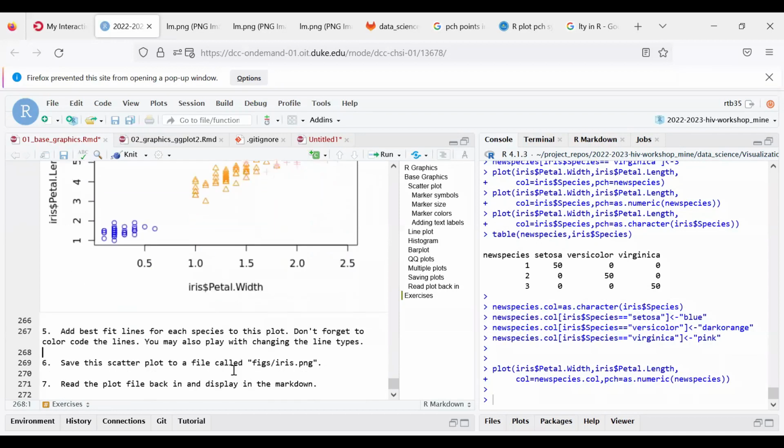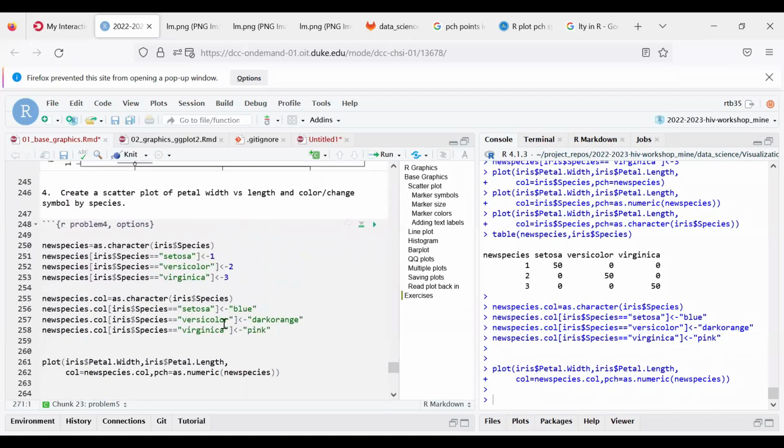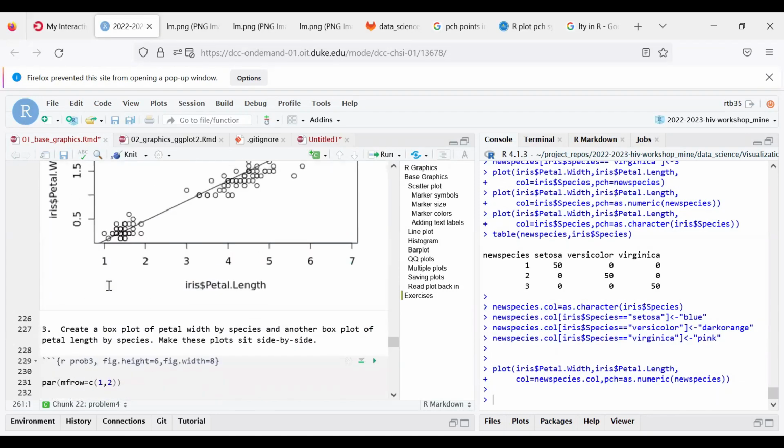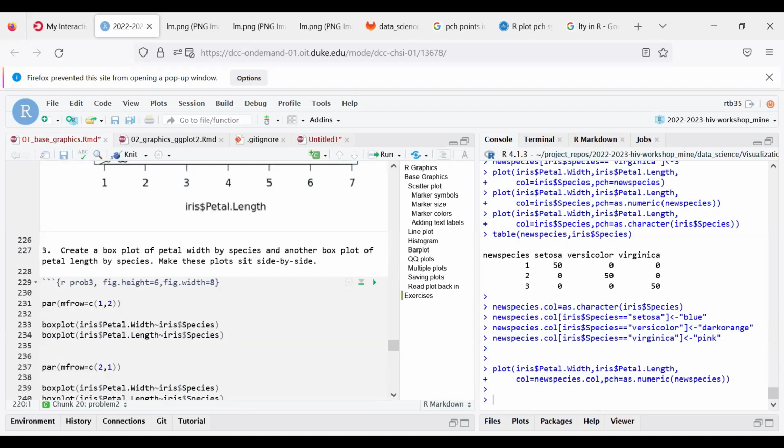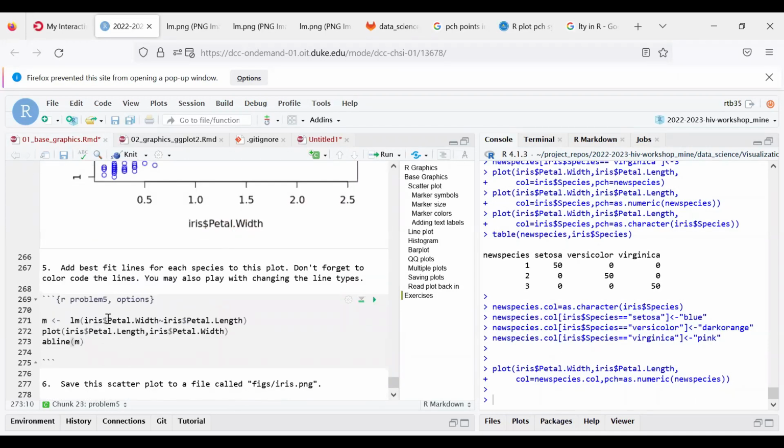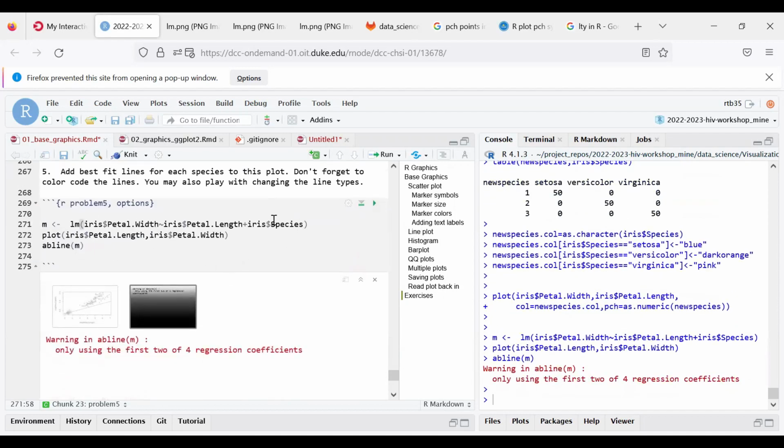All right. So next, add best fit lines for each species to this plot. This isn't technically fair because we didn't go over this, and for that I apologize.